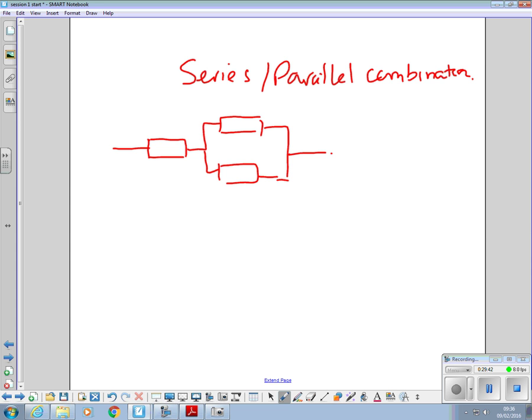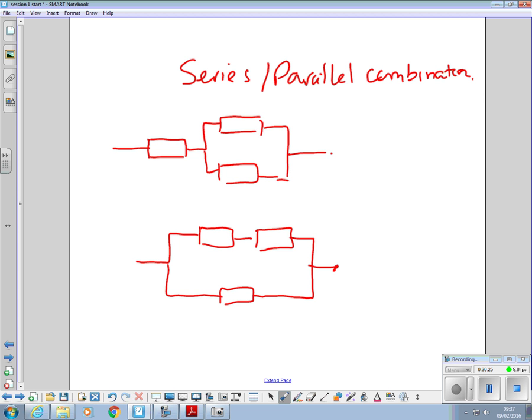We don't have a formula for that in one go. Well, we could actually write one, but we're not going to do that at this stage of the course. Later on we may well need to, for that fairly simple network. The other combination type is where we get two or more in series that's in parallel with a third. Again, there is no real straight way to do that.